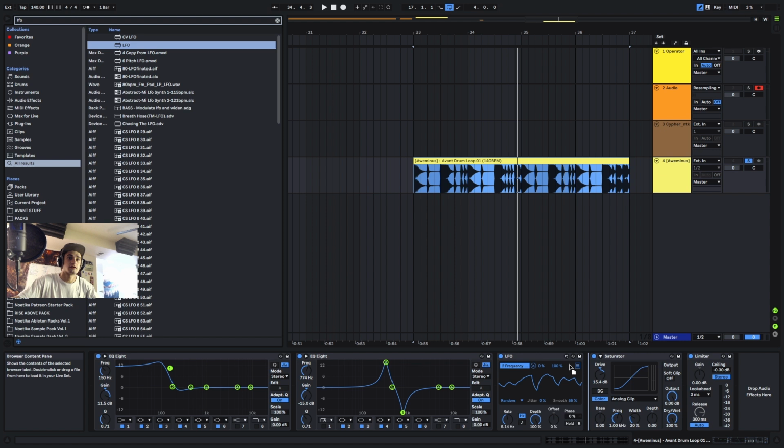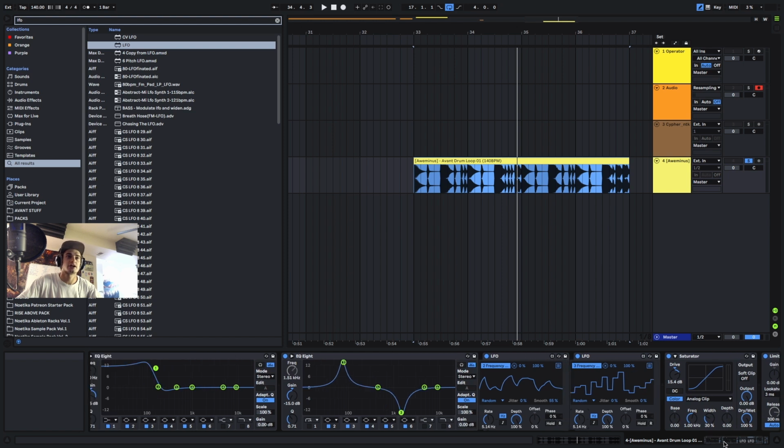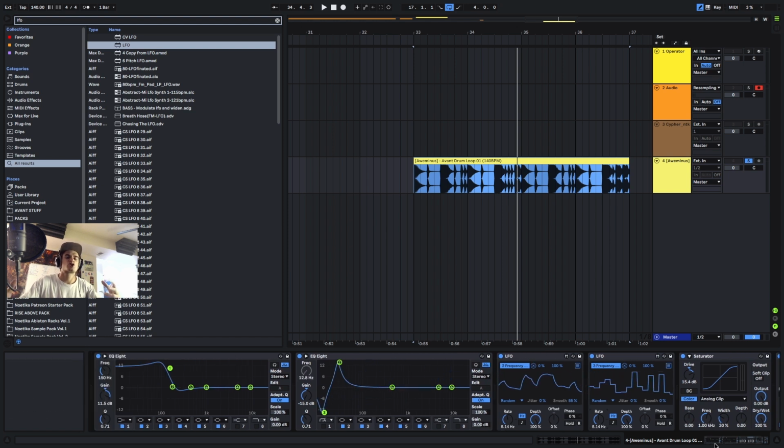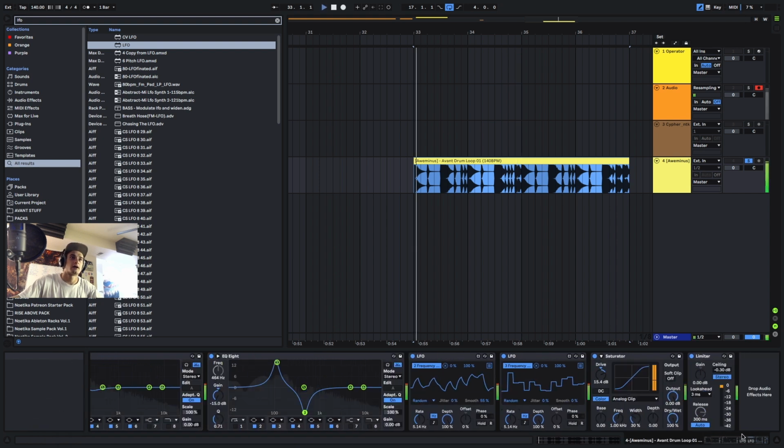So let's get another LFO on here and map this to the frequency of this notch. And maybe we'll keep this one on step randomization and turn the rate up. The key to glitches is really just kind of chaotic randomness going on the frequencies, whether it's pitching the frequencies or boosting and cutting them. And then using things like saturation and OTT to kind of destroy the sound and bring out more artifacts. So let's see what we got now.